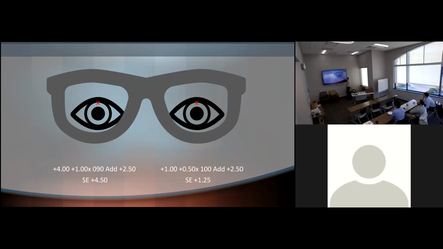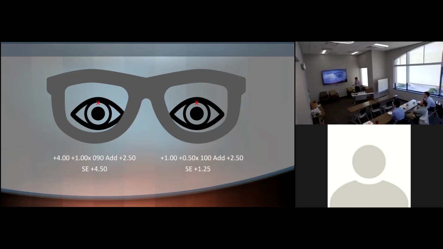If you want to count the spherical equivalent of adding half of the 1 to the 4, we have 4.50 here, and here we have 1.25 spherical equivalent. We have at least 3.25 anisometropia. So when the patient looks down in this gaze, it is a plus lens, so it is as if you are stacking prisms base to base. Imagine the central line here is the base of the two prisms, and when she looks down, there will be base up prismatic effect.